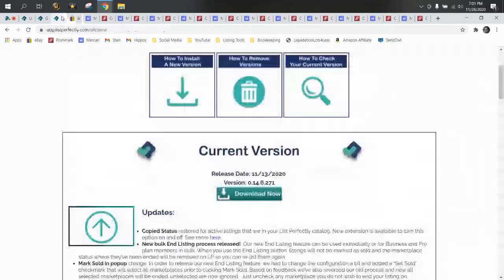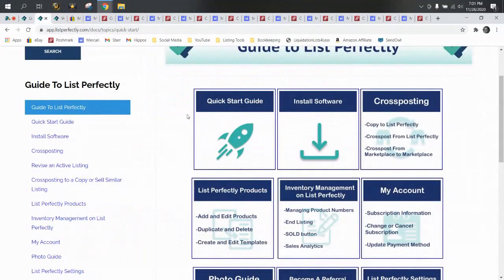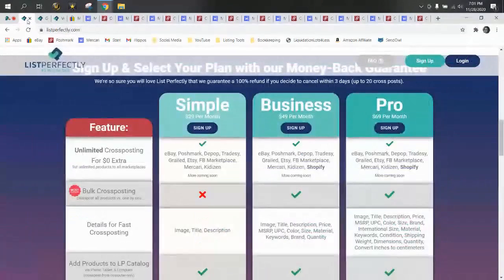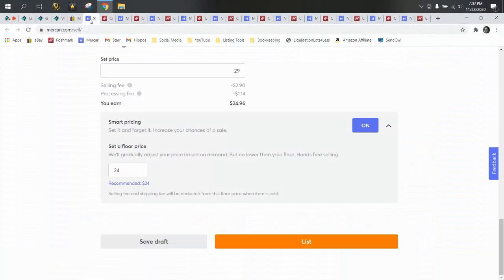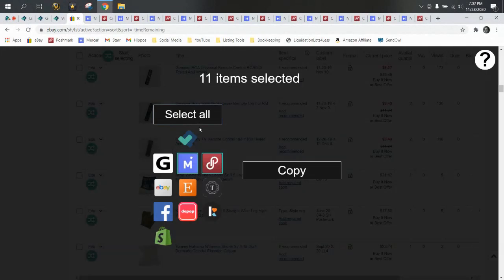They have, like I said, the quick start guide here that will walk you through all of that. I can always do a more extensive video later if you guys would like, but I just wanted to do a real quick one tonight to give you the overview of what you get when you sign up and how amazing this bulk cross-posting is.